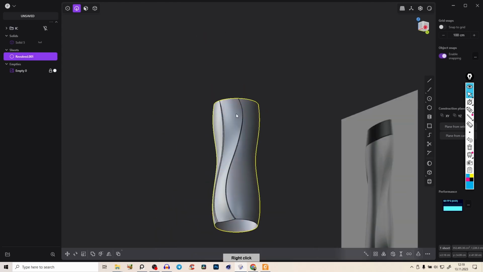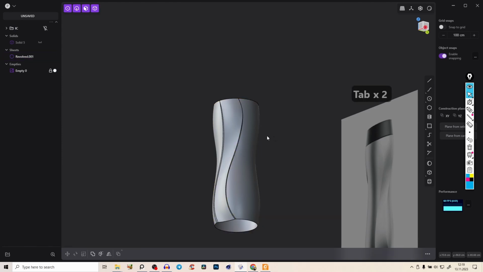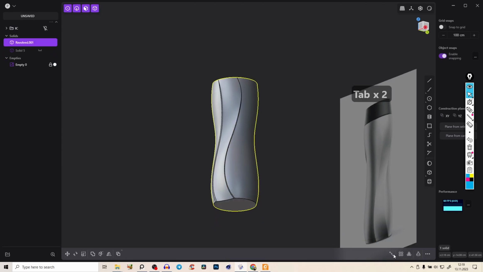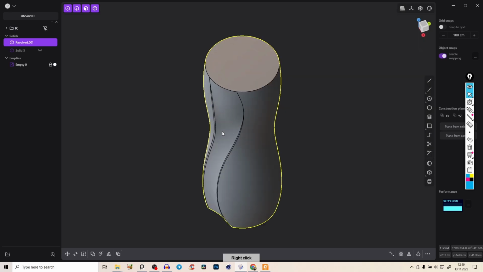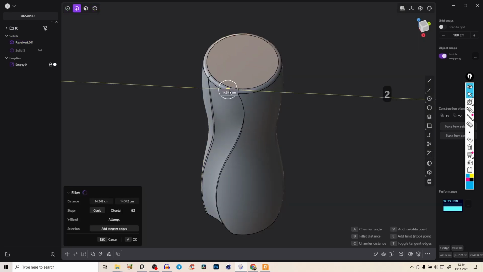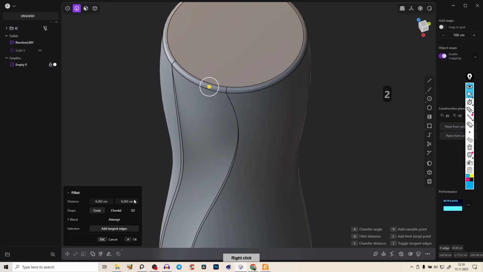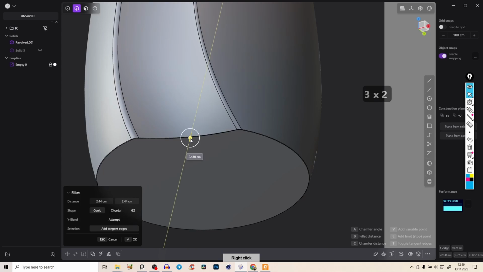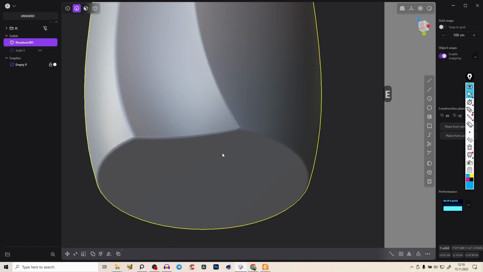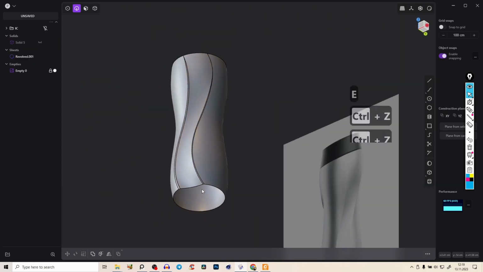Select again this whole object or this whole surface, and here patch holes. So we close the bottom and the top. And again, edge mode, let's give it here some really tiny fillets. Just keep things simple, and right click, the same here at the bottom. Just something like that. So we have something like that.